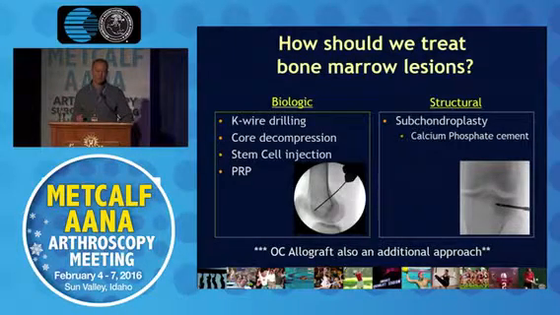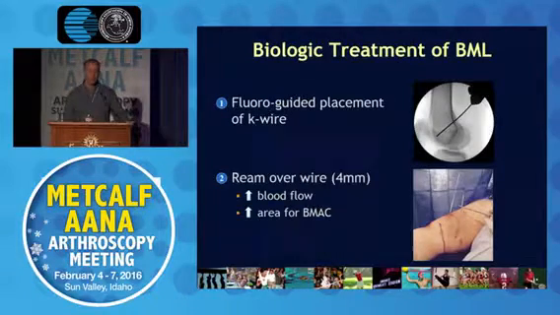Well, we can maybe categorize this in our mind in 3 potential ways that we can deal with bone marrow problems. One is the biologic way. Maybe we can reformat the healing to really heal up these lesions. Two, apply more structural support for that abnormal bone. And three, like the case we talked about earlier, get rid of the abnormal bone. And that's where osteochondral allograft transplants can be performed. Let's go down the biologic pathway for this particular patient.